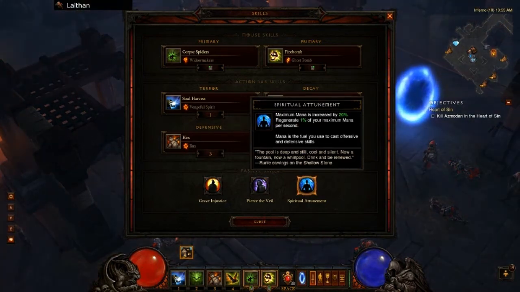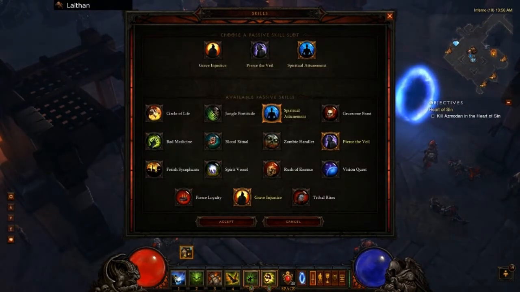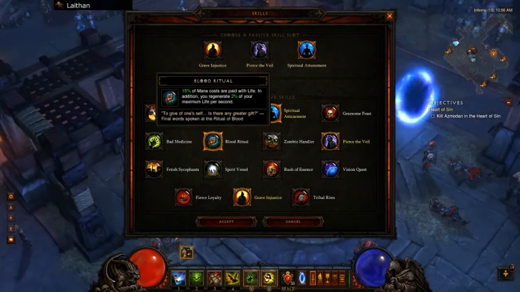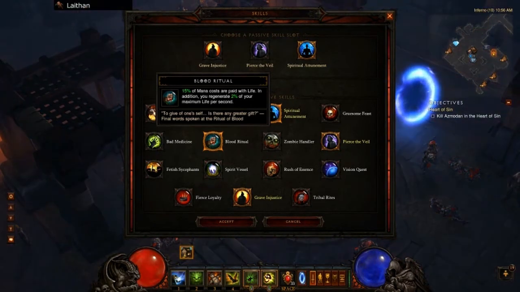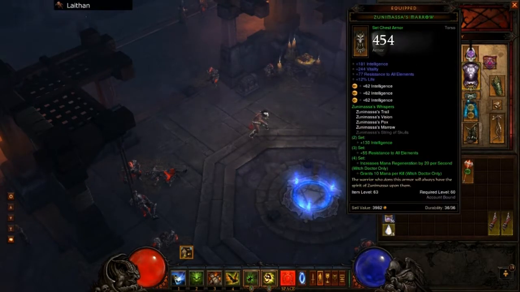Spiritual Attunement, this one in my case, and in your case it may be different. I found it's the best skill to help me manage my mana. It works great in conjunction with any item that will give you maximum mana, because the more mana you have, the more that 1% regen will actually be. Blood Ritual is another favorite. It's a direct 15% mana reduction, and although it sounds very attractive, in my case, and like I said, maybe different for you, I actually get more channel time with high attack speed when I use Spiritual Attunement.